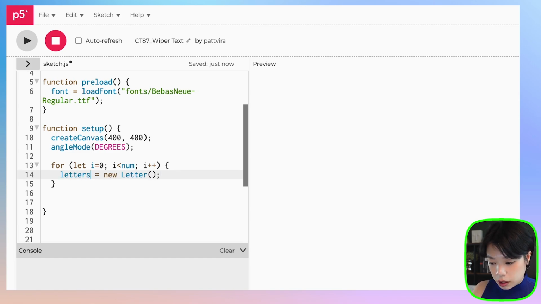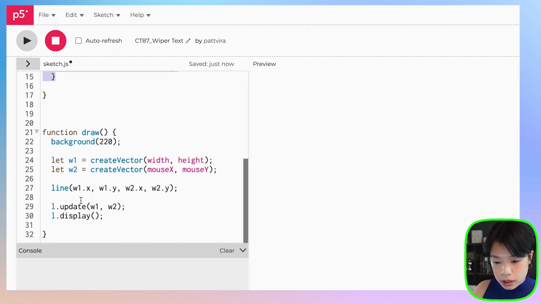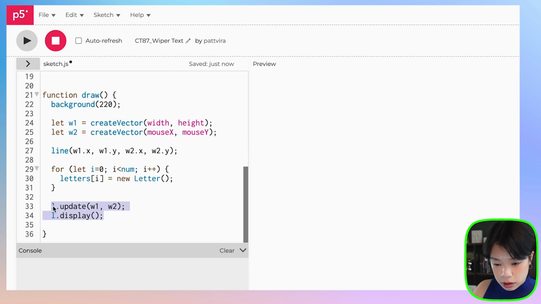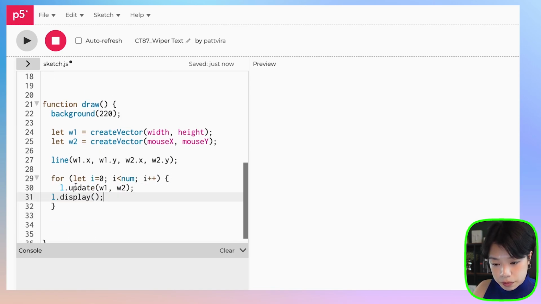So letters[i] equals new Letter. Then we also need to use a for loop inside draw here to call the update and the display methods, right? So let's copy and paste this here. Put letters[i] and then letters[i] here. Okay, let's try it.